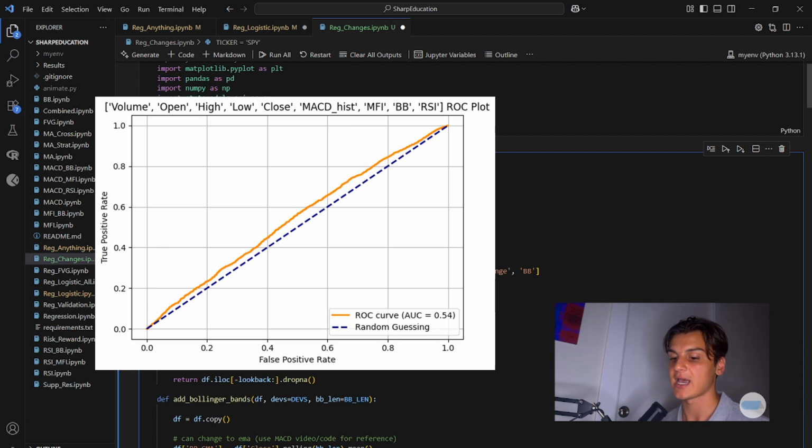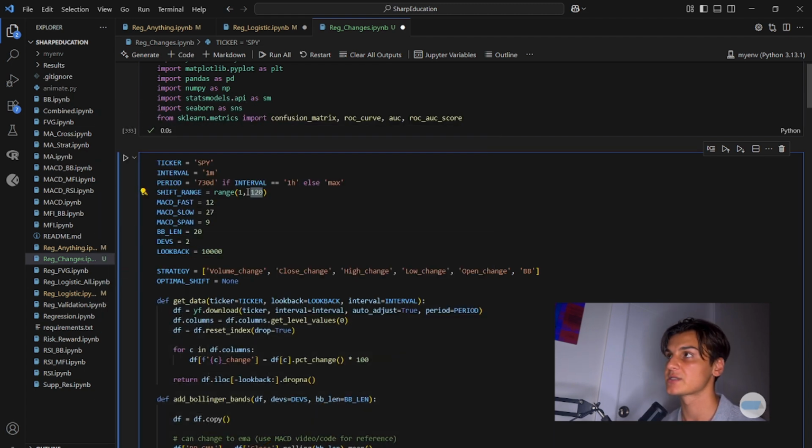And it assesses how effectively we are accurately guessing true positives and true negatives. At the bottom line here we have all of the possible cutoff thresholds, and given whatever cutoff threshold we have, the accuracy is assessed by this orange line. And remember, this blue dashed line is just randomly guessing. We want to create as much separation as we can. So what I wanted to see was which shift, or how far ahead we needed to look, to optimize this area under the curve. And the way we did this was, I'll just run this code and I'll show you.